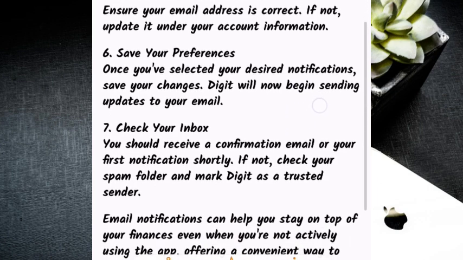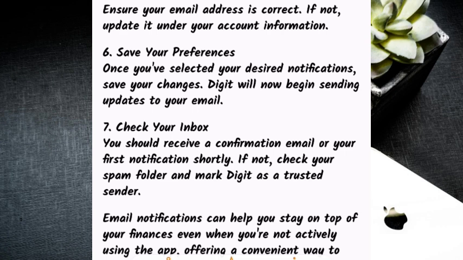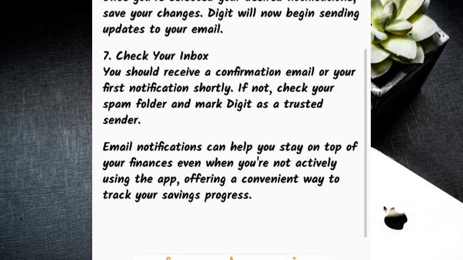From there on out, all you've got to do is check your inbox. You should receive a confirmation email of your first notification shortly. If not, you can check your spam folder and mark Digit as a trusted sender. Email notifications can help you to stay on top of your finances even when you're not actively using the app, offering a convenient way to track your saving progress.